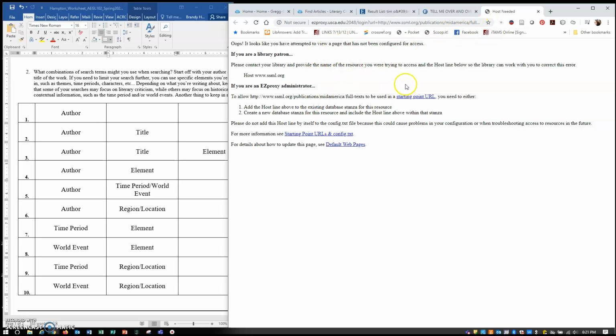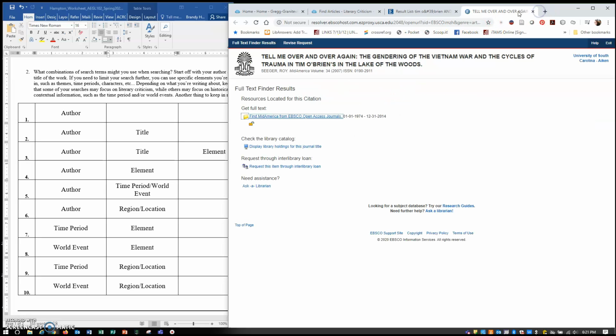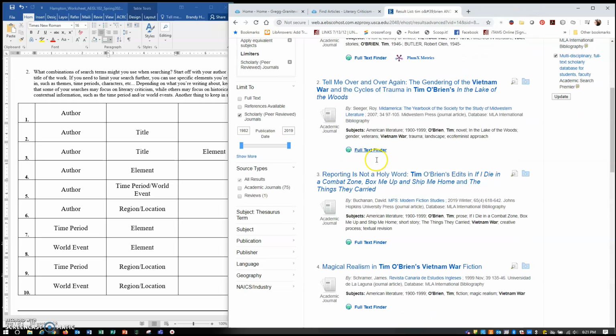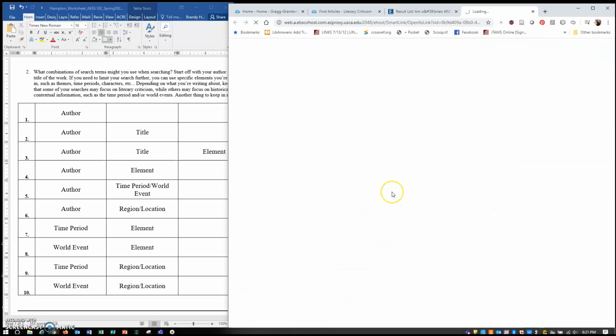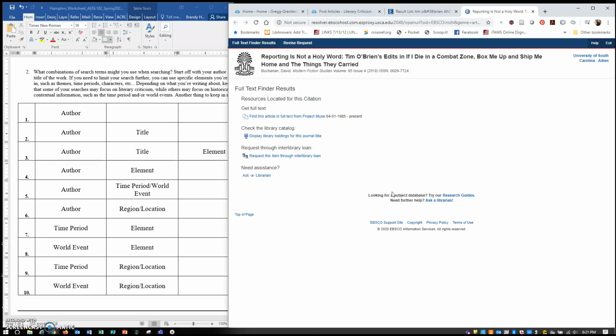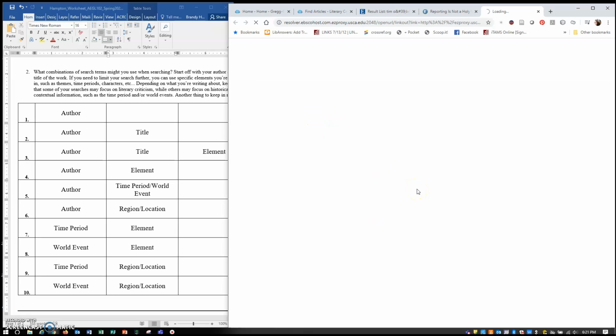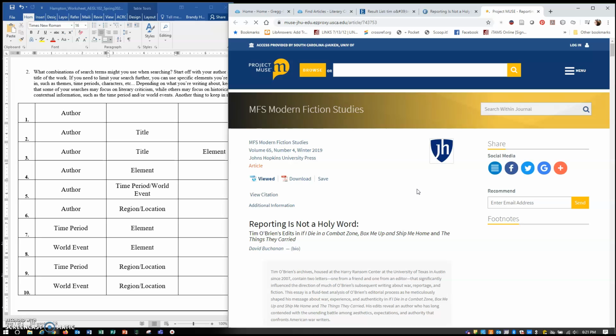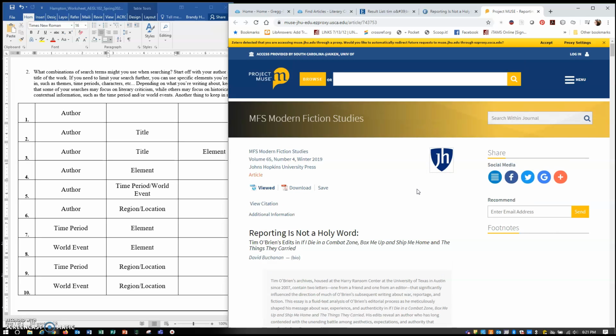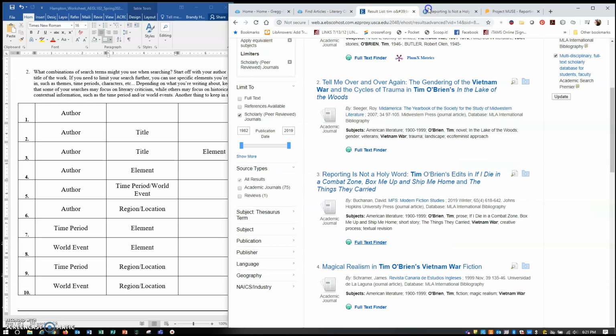Oh, no. Okay, so you might come across some weird things. And I apologize for the weirdness that you may come across, especially right now in our global weirdness. Some things may just not be accessible. Okay, so if it leads you out to another database and you want to email the article to yourself, in this case, you can enter your email address here where this article is. But not every database that it leads you out to will have an easy option for emailing to yourself. So just email to yourself.